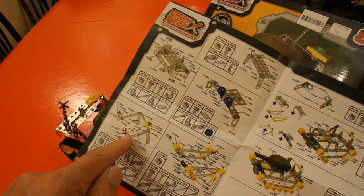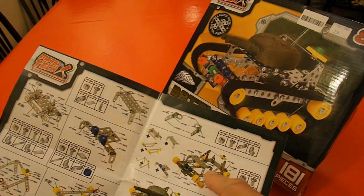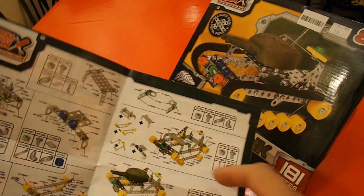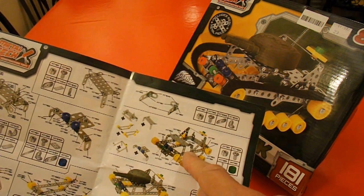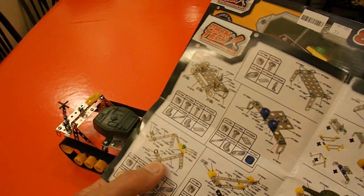This bit down here in particular doesn't fit where it's supposed to without taking it apart and changing it. That's wrong.